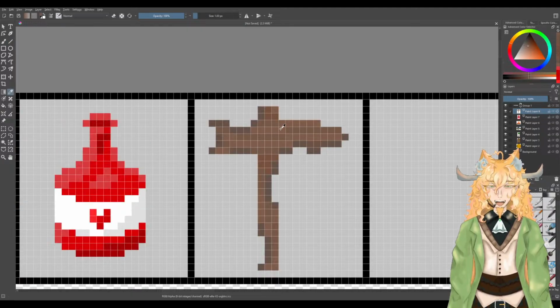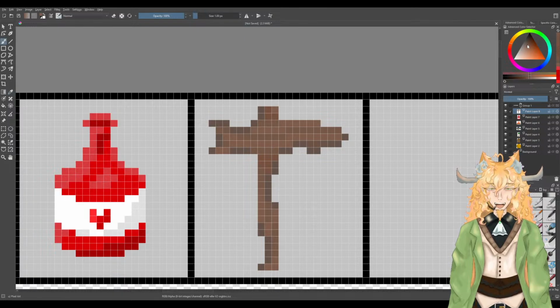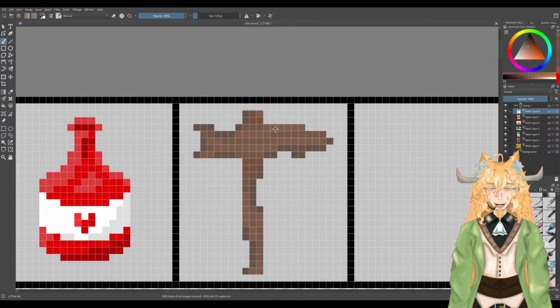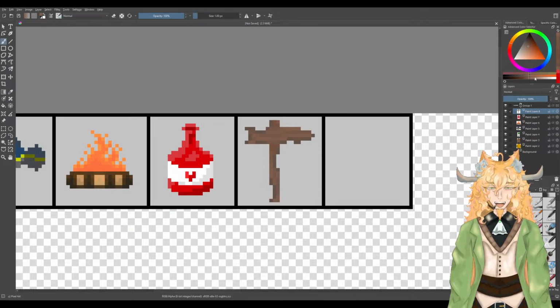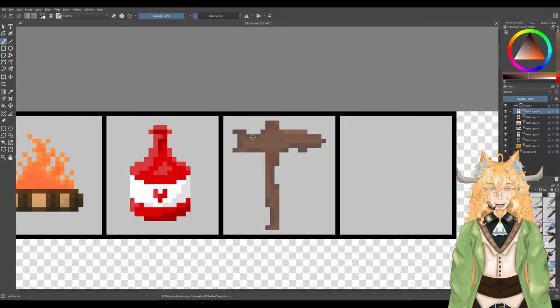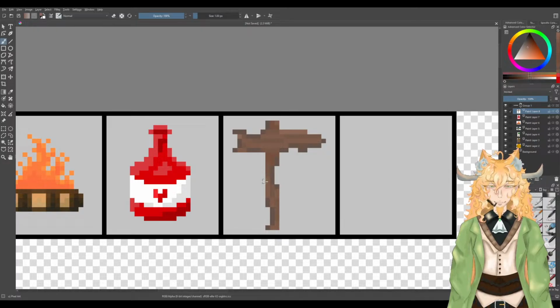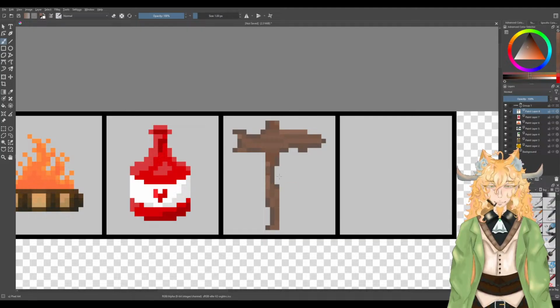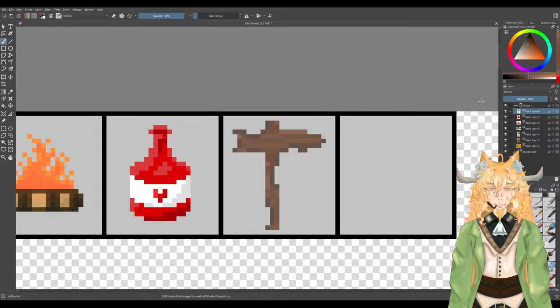Now, I suppose I'll take this and make it a little bit lighter. Actually, you know what? Let's try that. Make this a little bit lighter, because there is still some highlights on the post. Same thing with this, because this is part of the log.